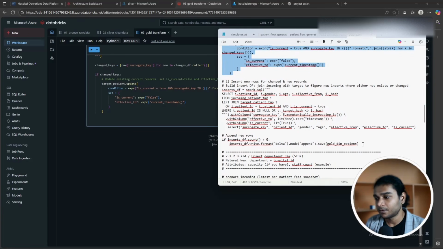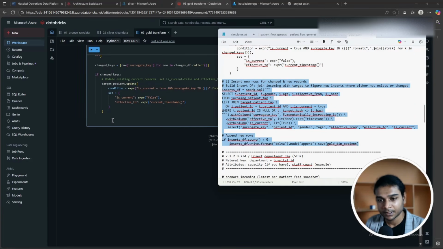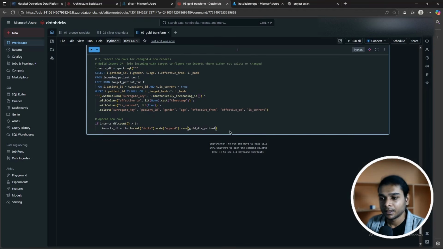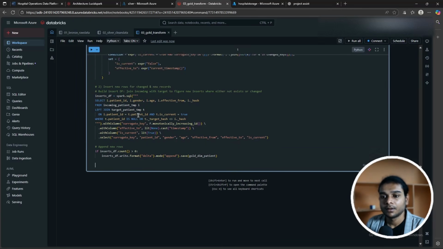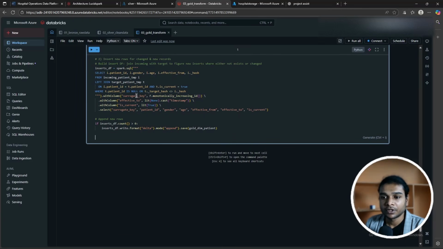And then we have this particular block, and here at the end we're going to combine all of that, including the old records and the new records.